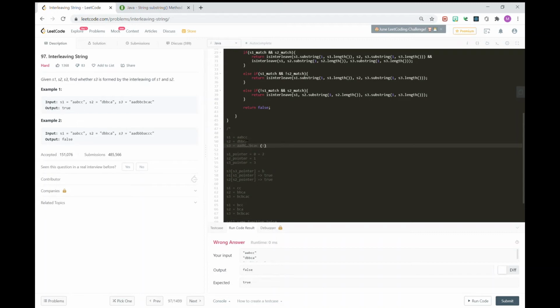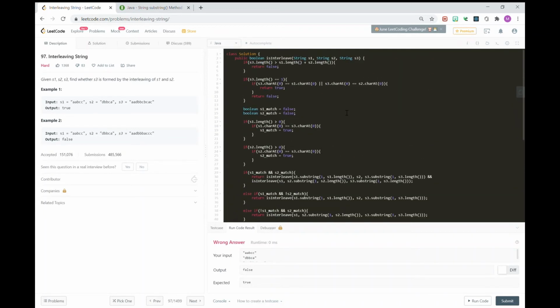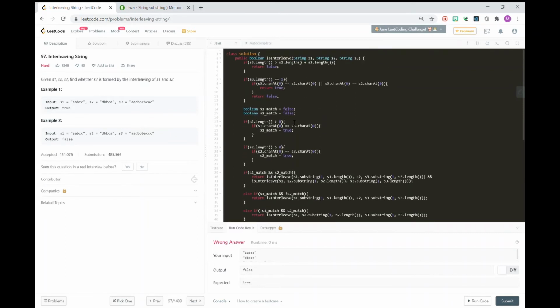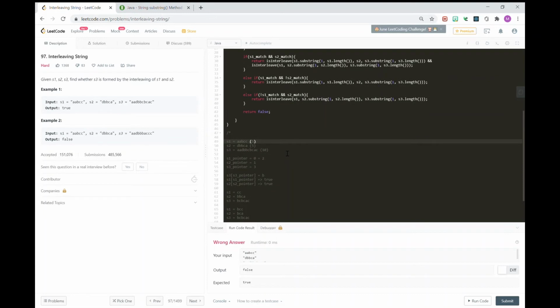These ones, hold on, 2, 4, 6, 8, 10. This is 5 at the moment, and that is also 5 at the moment. So is that greater? It's not. We don't execute this. Now is S3 length equals 1? No, so we don't execute that.